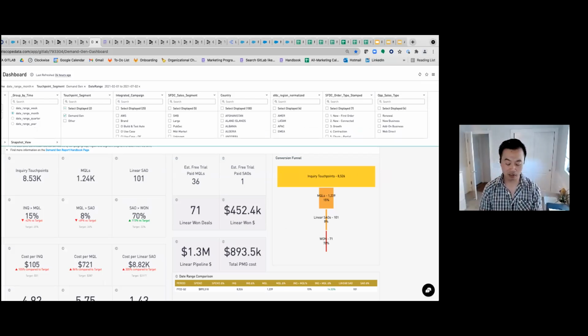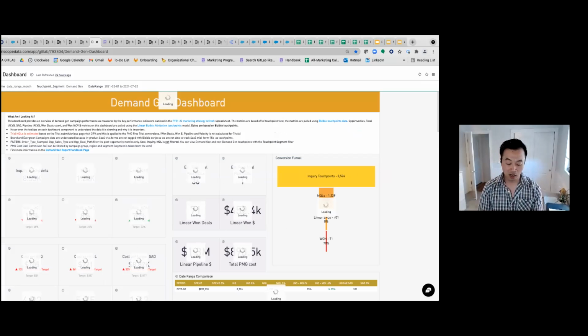That'd be one area. The second area is, I think, how the data is added to the demand gen dash is that it's very prescriptive. Like we have to tell it what to include. And we're always adding new campaigns, like using the example of lead gen forms. We have to create a new campaign for any lead gen form campaign that we run. So what's a more scalable way to add data to this that's not as manual?